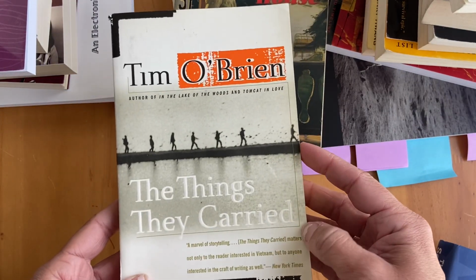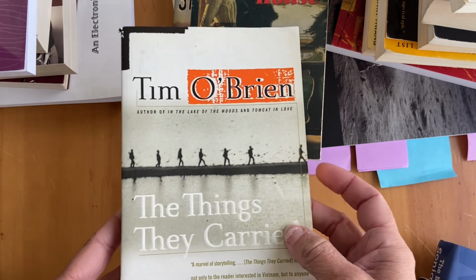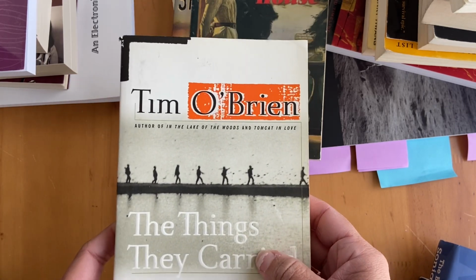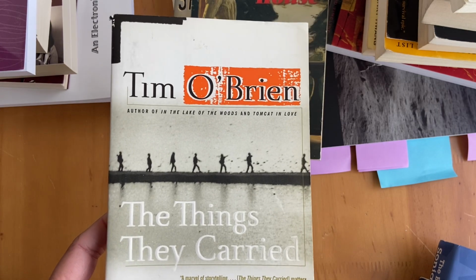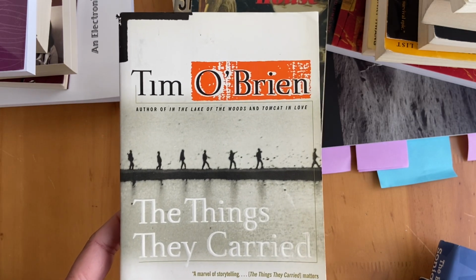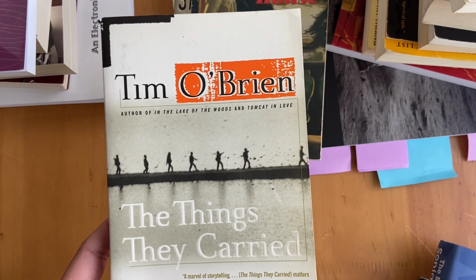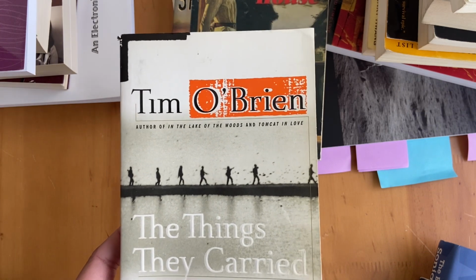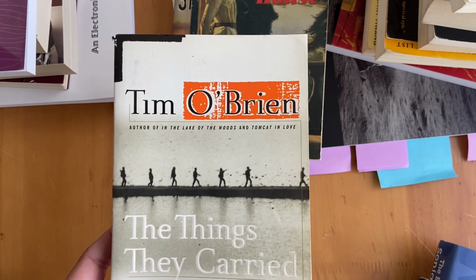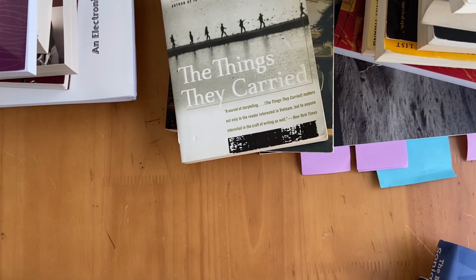This is about, I think, an anthology of stories about Vietnam. So I read this my senior year, but I only remembered one of the stories, which was about a guy that was trying to decide whether he was going to dodge the draft or not. Something that's kind of interesting about our family is my dad was a conscientious objector to Vietnam, even though not necessarily on religious grounds, just on moral grounds. So that's always kind of an interesting topic to weave in.